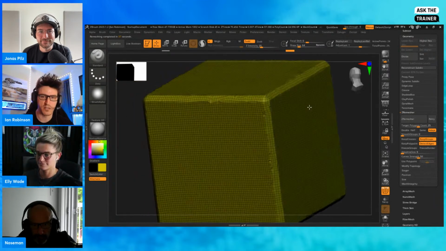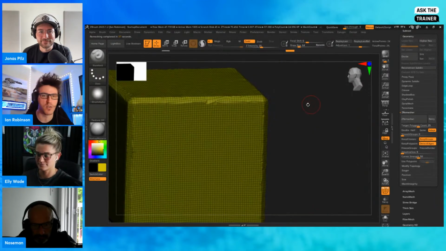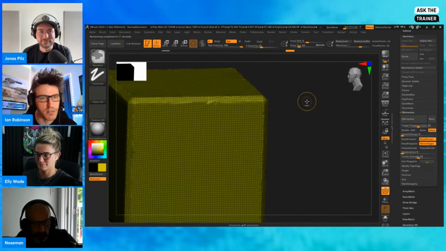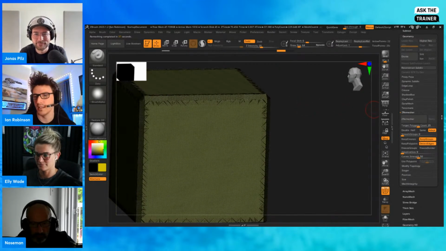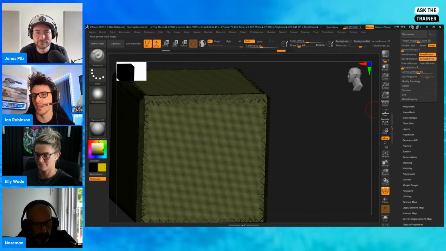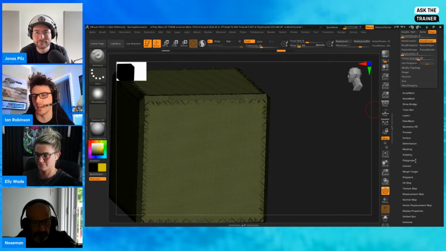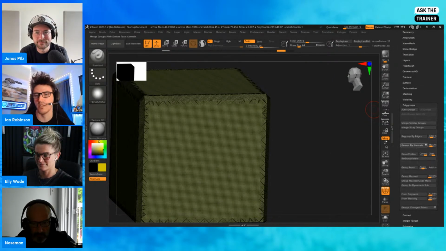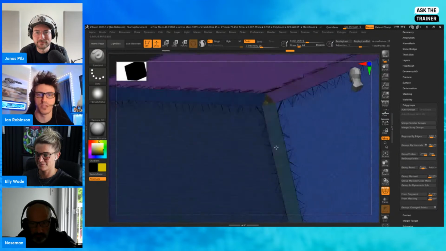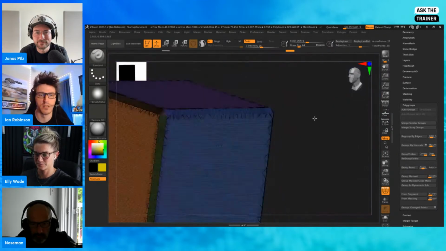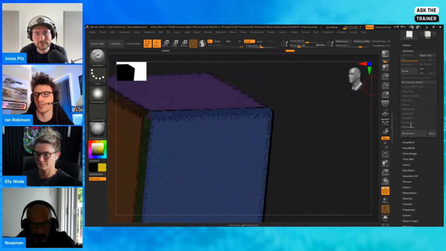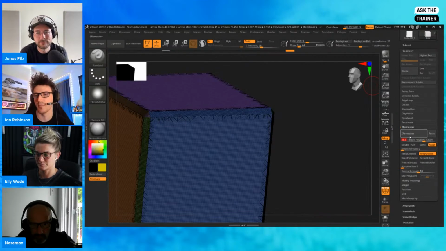Okay, perfect. So now we're getting this, and this is not quite what I wanted. So let's back that up. Now let's try this one more time. I'm going to turn off detect edges. We're going to go back to polygroups. We're going to hit group by normals one more time, just to give us something a little bit different. All right. And then let's do this again, but I'm going to crease this up a little bit more and give this a shot.